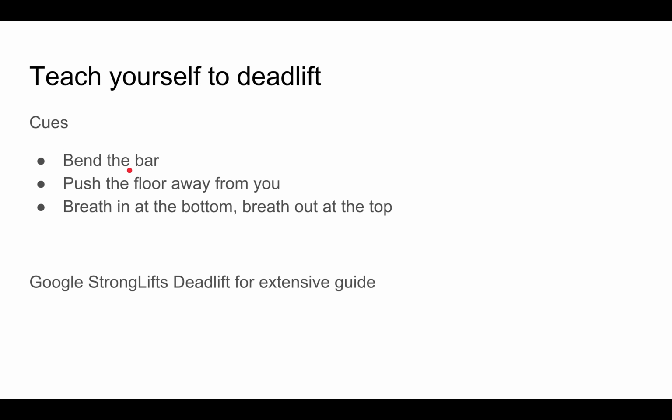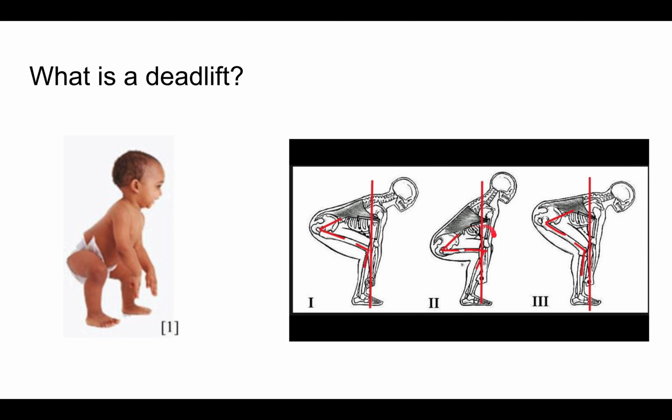The basic cue that I have had a lot of success with is to think about bending the bar. So whether you've got either your neutral grip or your power grip, you might need to Google those, basically when you turn your hands over. With either grip, you can think about trying to bend the bar, and by bending the bar, you'll get more lat activation. So if we go back to this image, we can keep the bar closer to our body. And if we keep the bar closer to our body, we have a tighter center of gravity, so we're able to push more. And we'll see a common error coming up.